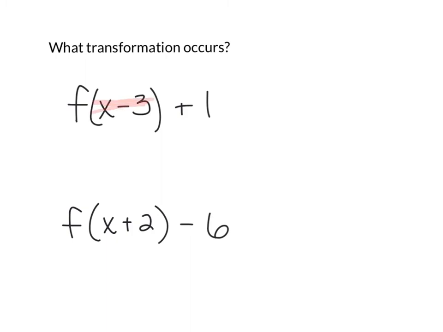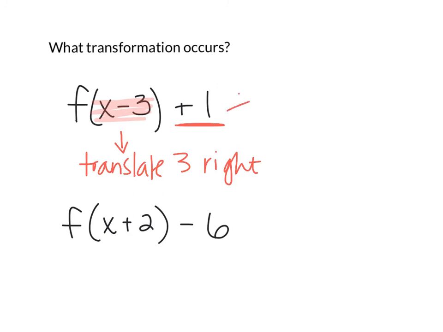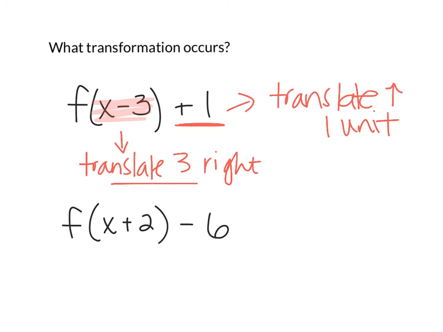So x minus 3, if you are just doing it to the x value, hopefully you know that whatever my function is, this would translate it 3 units to the right. Okay, so I'll write that. And then if you're adding 1 to your function, that's going to translate it 1 unit up. So that would be vertically, and then this part would be horizontally. Okay, that was just a double rule. So whatever your function was, it would go right 3 and up 1.